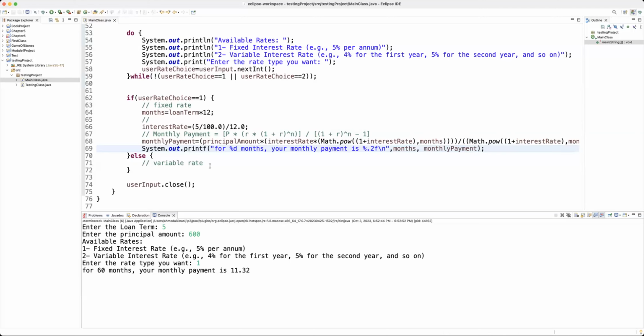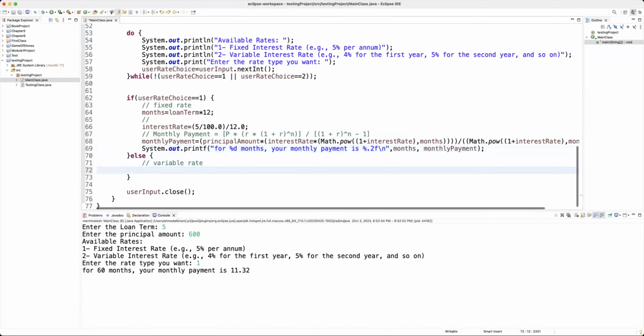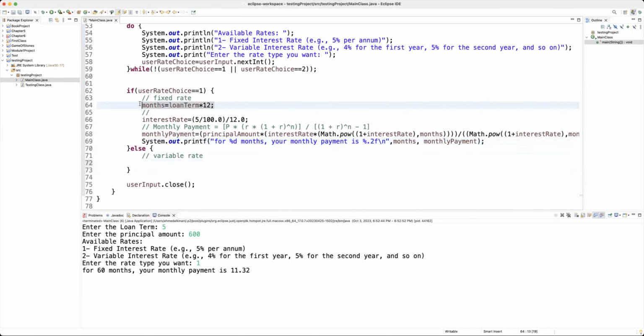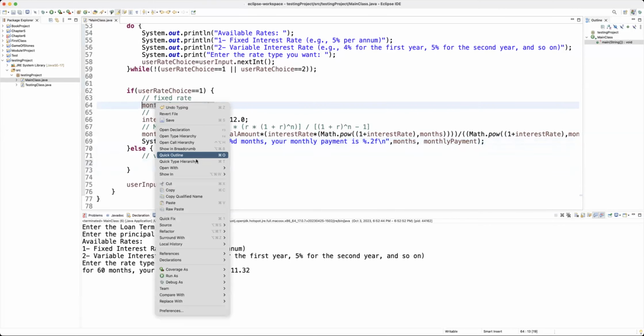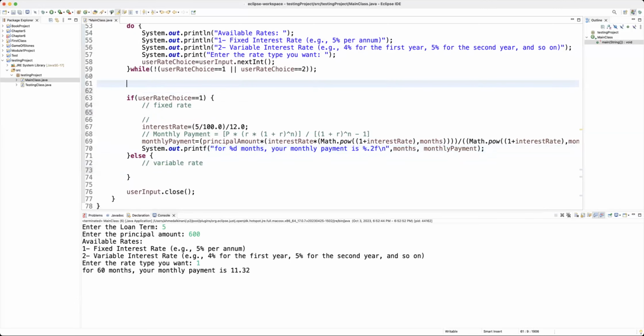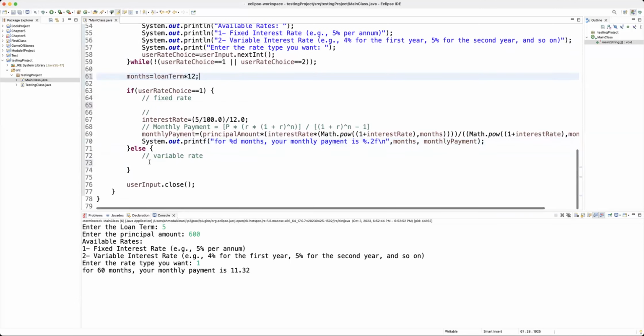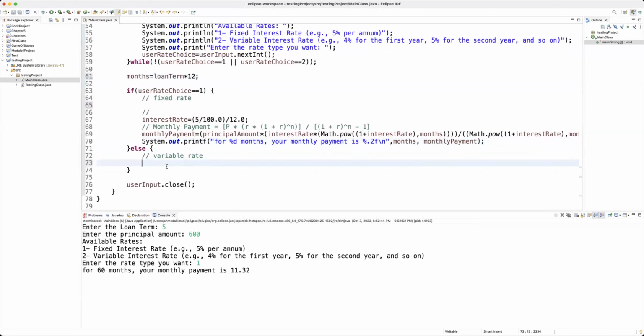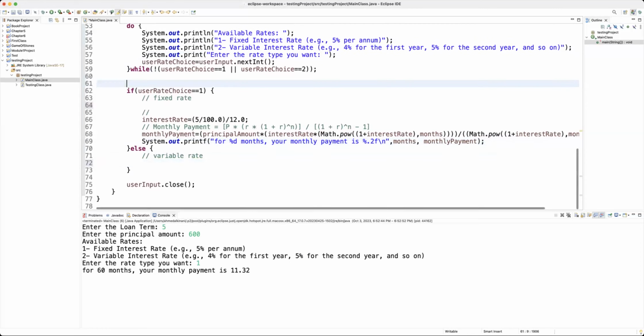So I got the first one covered. Now the second one is going to be a little bit complicated for a simple reason. I'm still going to need to do the calculation for the month. So it makes more sense if I do the calculation for the month here outside, because the same number of months is going to be used for each one of them. Okay, no, actually, let me just undo that.